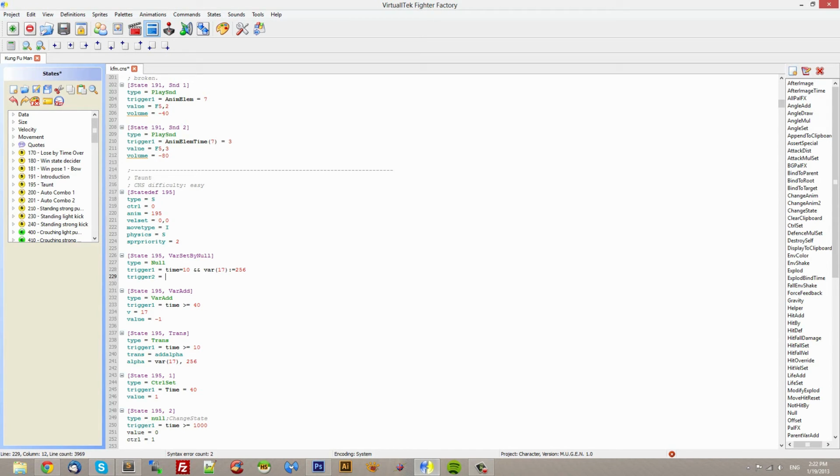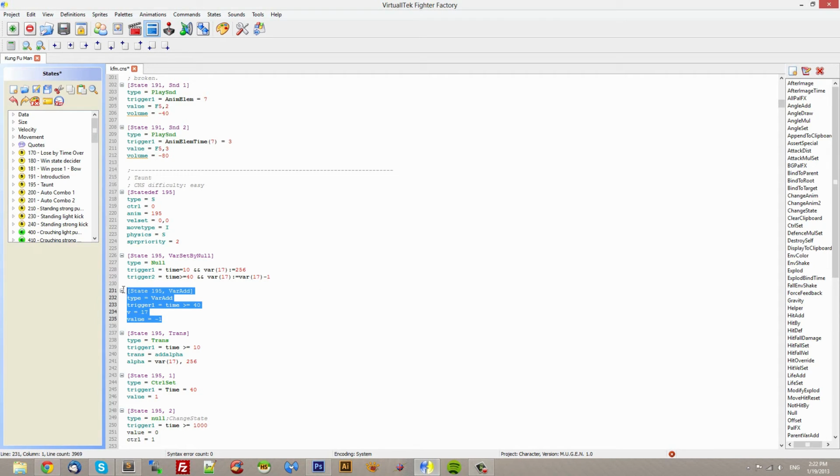I only want it to evaluate on its own line at a different time. And I'm basically just going to copy this, same premise. Time is greater than or equal to 40, and var 17 colon equals var 17 minus 1.